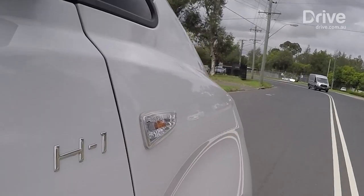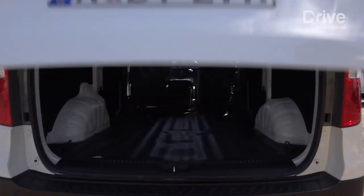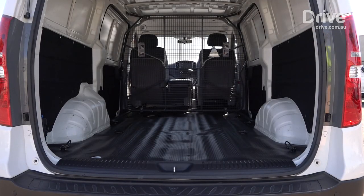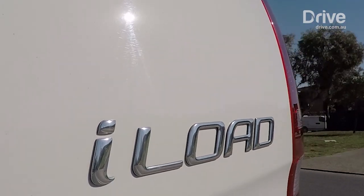The engine in the iLoad is a real surprise package. It's got so much torque — it's just a really nice grumpy engine. Gets the job done beautifully. The Hyundai iLoad is a bit of a mixed bag. It does have some compromises in terms of its loading capacity, and it does feel a little bit no-frills on the inside. It's got the most comfortable seats and the best driving position, and you could easily be in that car for eight hours a day, no problems.